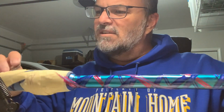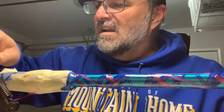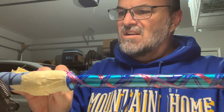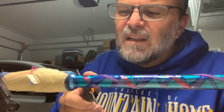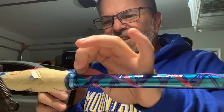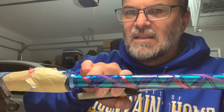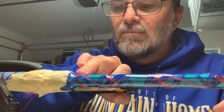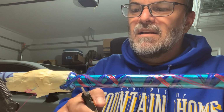So let's see here, how do I want to tackle this? I don't think I could really get, actually, yeah, I can get those under there. So some of this is actually sticking down to this winding check because this two-part epoxy penetrated through the threads here and traveled its way up, and there's a little bit. So I'll probably end up using a razor blade to kind of knock some of that off of there.